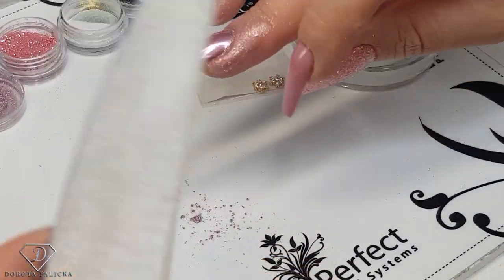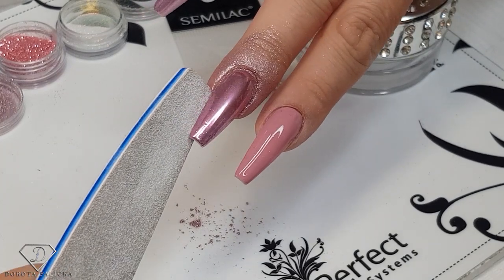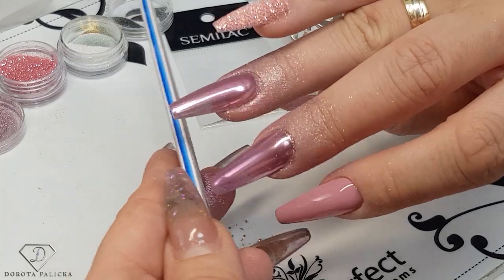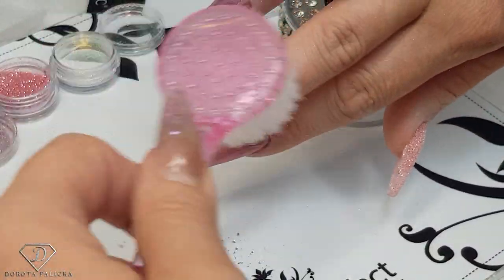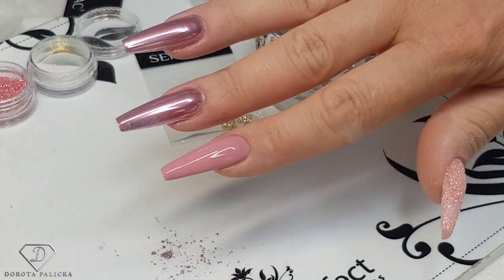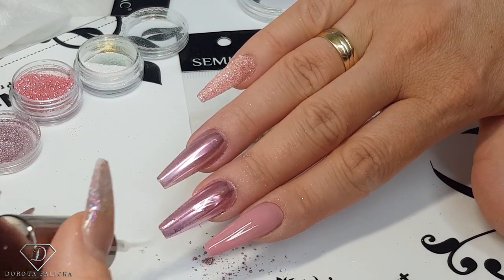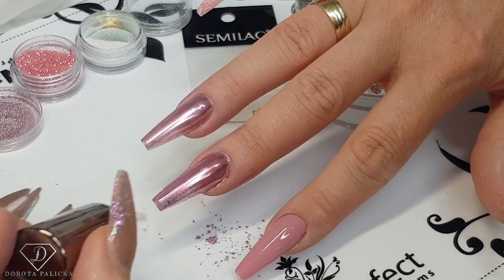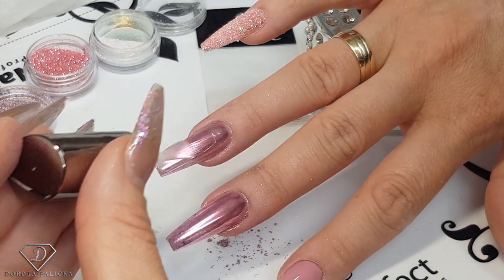Then take a nail file and create a couple of scratches. You can see there are some wee bits and pieces of dust — the chrome is always showing that. Take your time — even if it takes double the time it is definitely worth it to get a perfect chrome finish. Remove the excess of the pigment. Now we are going to apply the top coat over it and make sure you cap the free edge — you really want to cap the free edge. Then top coat on the next nail.